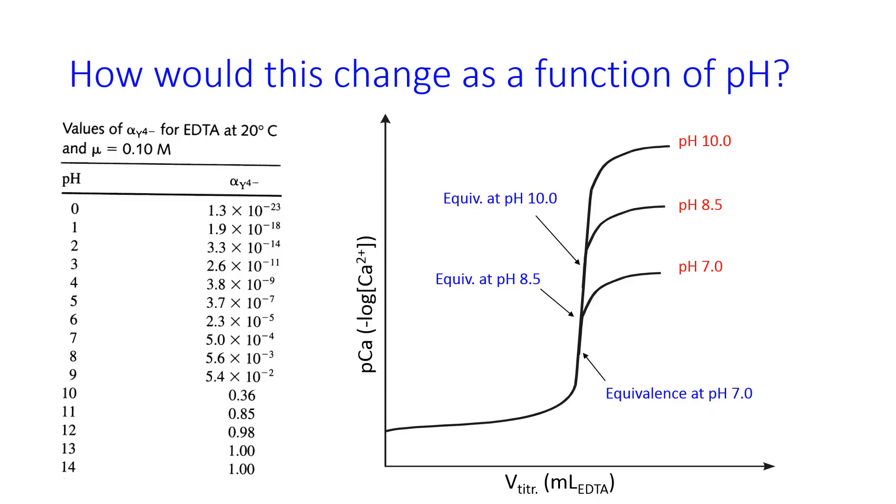So the curve actually looks a little different. It has the same shape every time, but the place where p-calcium levels off is different every time, and therefore, the position of the inflection point is going to be a little different. This is a small effect because the slope of the titration curve is so steep near the endpoint, but it's real. It's a real noticeable effect, especially for a larger change in pH like between 7 and 10.